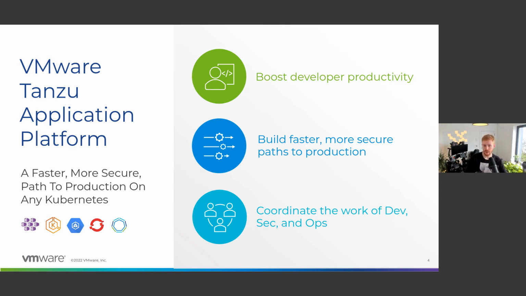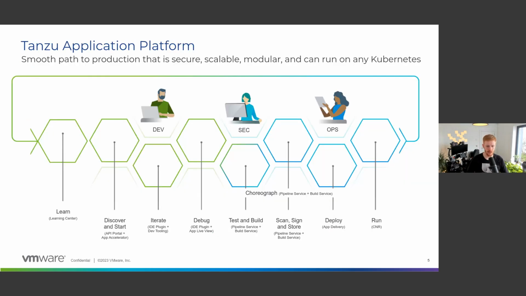And the third part is kind of a consequence of the other two. We're catering for the developers and the operators. What happens whenever you coordinate dev and ops? You get DevOps. And security is just implicit with the platform as well. Like every single step, and we'll see this in my demo, every single step is checksummed, stored, and verified before something can run in production. So security is just an implicit part of the platform.